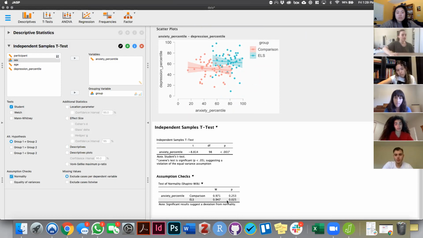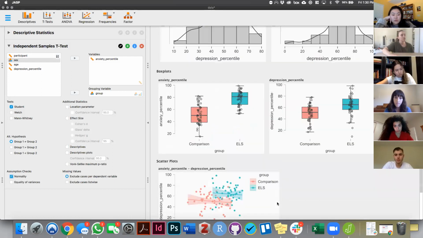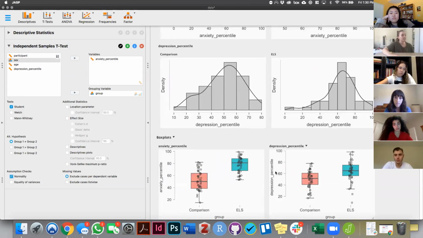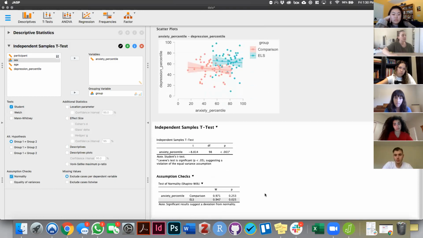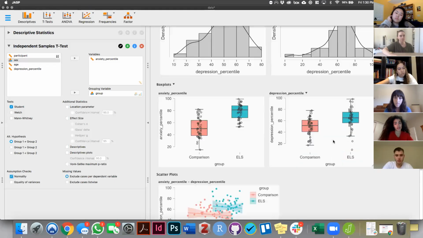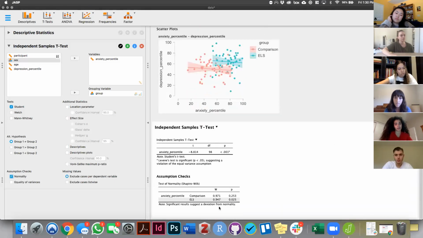So you can see that for the comparison group, it's not significant. So we can pretty much see that here. This looks pretty normal. It actually is significantly different from 0 for the ELS group, which we could already see when we look at this, because this doesn't really look normal. We kind of knew that was going to be violating that assumption a little bit. It's not significant because of the p-value, right? So it's not less than 0.05 for this. It is for this. So that's basically telling me that the underlying distribution is not particularly normally shaped.